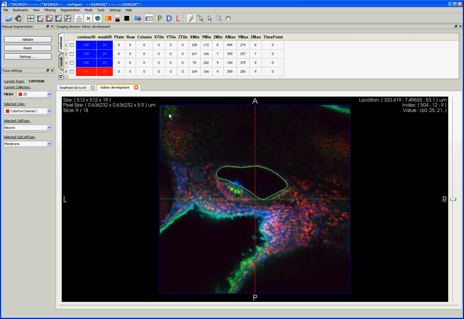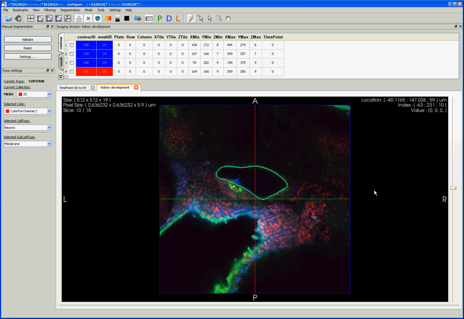To create a second contour also associated with this mesh, I will switch the Z-slice. So I'll move from slice 9 to slice 10. And you can see that this contour that I had drawn on the previous Z-slice is still highlighted. So I'm able to just slightly modify things before validating for this new Z-slice's contour. So, for instance, I might notice that here it might be good to move this point over here, and I can adjust a few of these other points. But in general, it's much quicker to draw new contours based on the shape of previous Z-slices' contours, and so this is a nice feature.